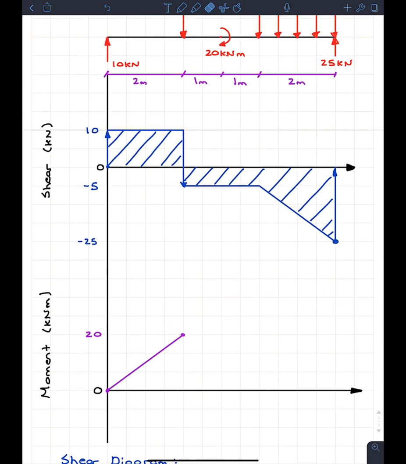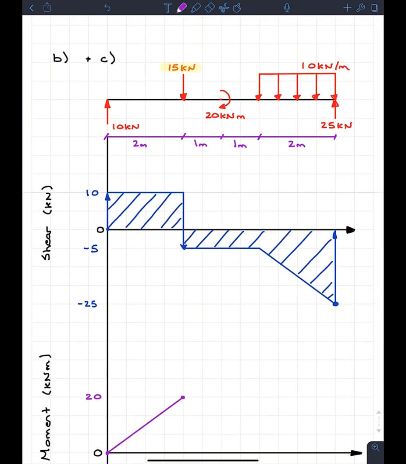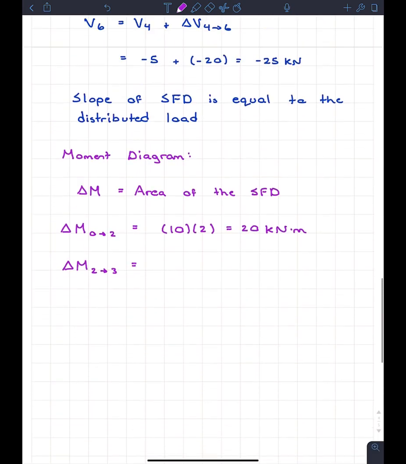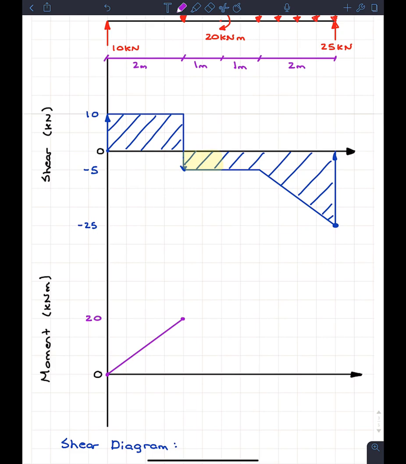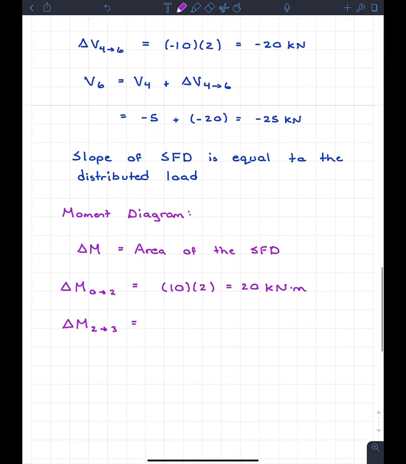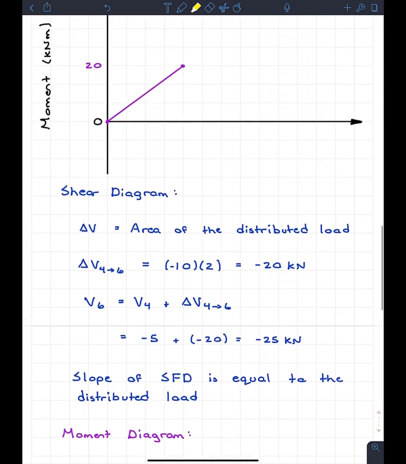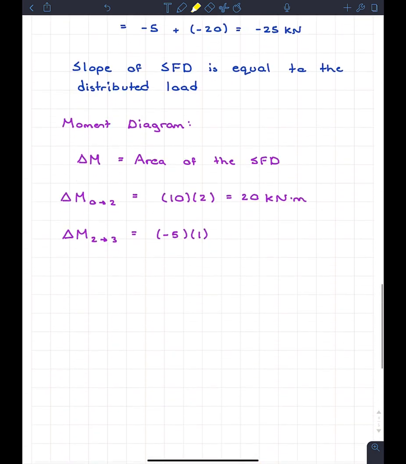But now we have to look and say, okay, what happens between x equals 2 and x equals 3? So now we're going to be looking in this region right here. Well, it's going to be the same thing. The change in moment, not shear, from 2 to 3 is just going to be equal to the area of the shear force diagram between those 2 points. And we see it's a nice rectangle again, so we're going to have -5, which is the height of it, multiplied by 1 meter. And this is the most important part: our shear in these 2 places is negative. So when we're doing the calculations, we have to include that -5. So our delta M between those two is -5 kilonewton meters.